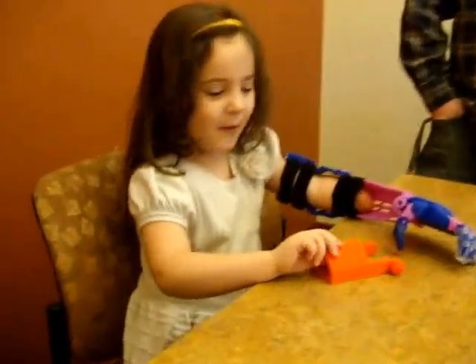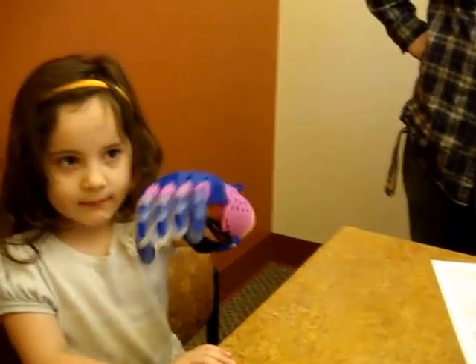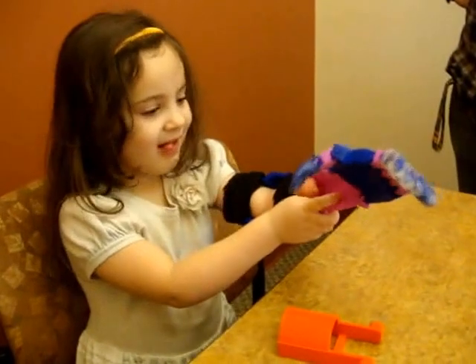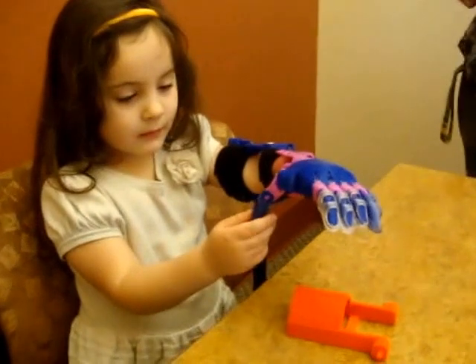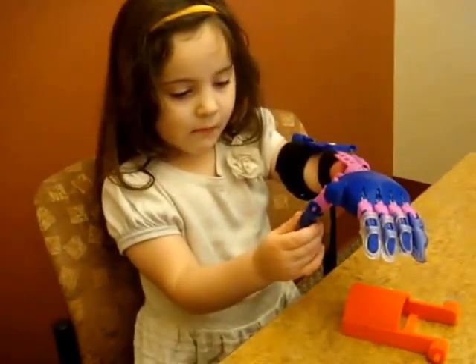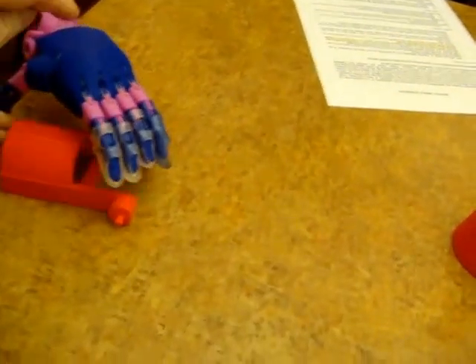Okay, now if you're okay with this, I would leave that arm, and if you could just show me that arm a little bit and bend it like that and lift it and move it around. Do you like the colors on it, Clara? So I will make another one that you can have in case anything happens to this one, that you can use until your dad fixes this one. But it will be blue here and pink here — blue and pink. It'll switch the colors around. Is that okay?